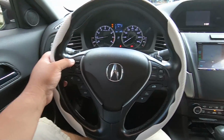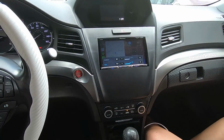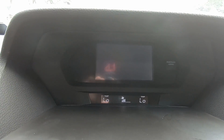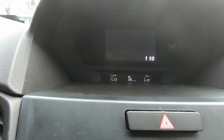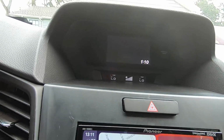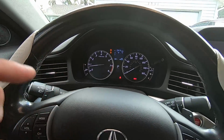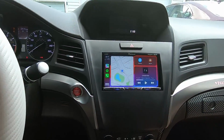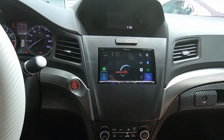All right, YouTube, here it is. Your volume controls work. Your backup camera still works when you go in reverse. Your climate still works, so you can, you know, do everything to the temperature like normal. And it didn't set off any lights or anything. So if you're thinking about it, if you have a base, this is a great upgrade. Apple CarPlay, Android Auto, you have a solid Pioneer unit.